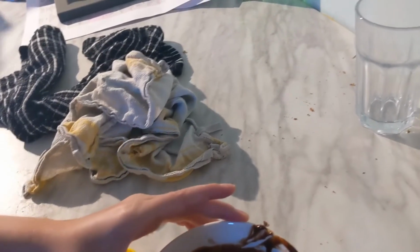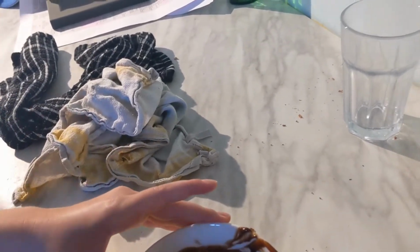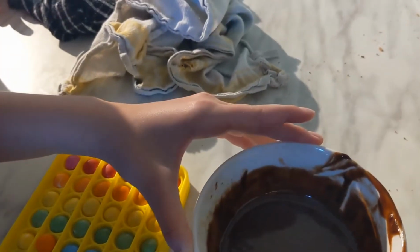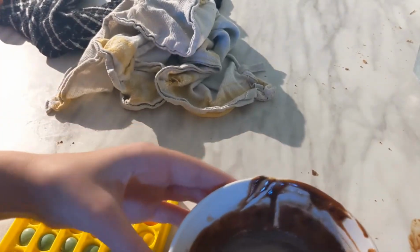Right, so what are you going to do now? Give it to Steph? I'm going to use a towel. I'm just dying over here. No, it's not hot. It is hot. It's not. It is hot. Okay, fine. But you're an adult, so it's different. Yeah, because you're used to hot.